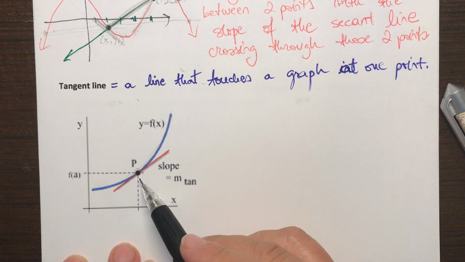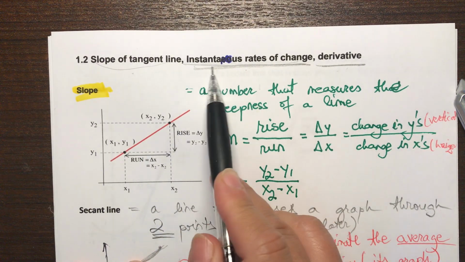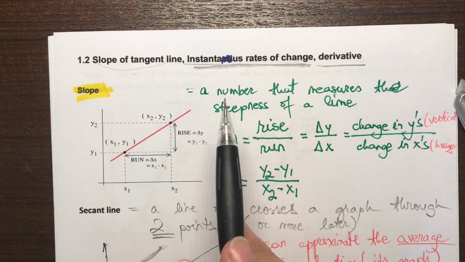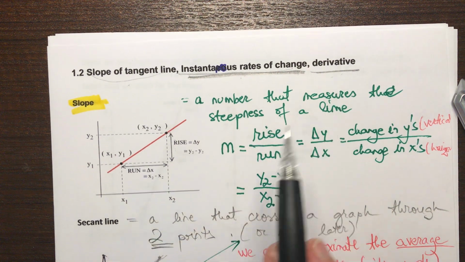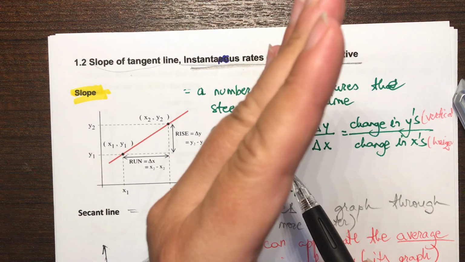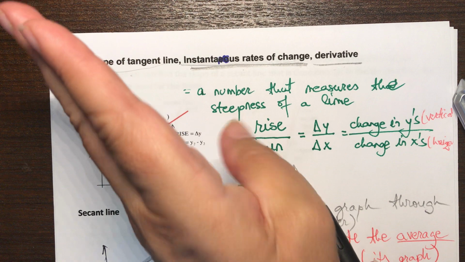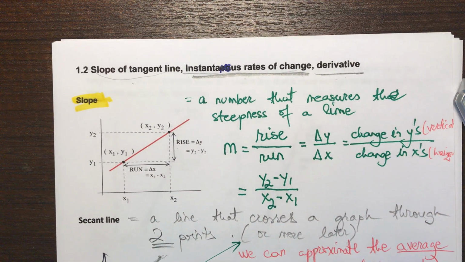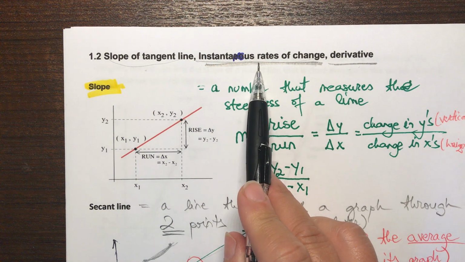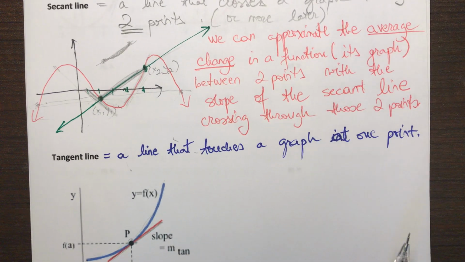So if you want to know what is an instantaneous rate of change in the graph of a function, where is a function heading at a specific point in time, right? Is it going to be changing? Is it increasing? Is it increasing faster? Is it increasing slower? Or maybe it's decreasing, right? We have a line that goes down, yes? What we do is we approximate that instantaneous rate of change in a function with the slope of the tangent line. So I'll write this down.